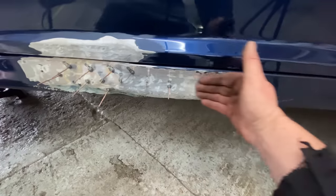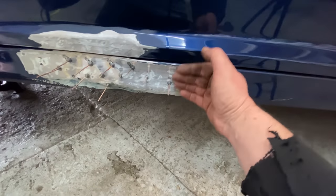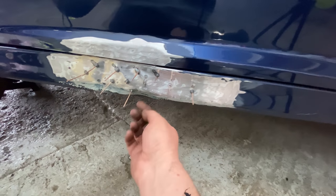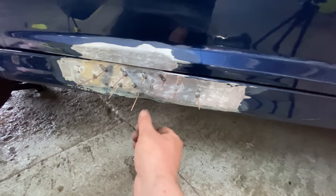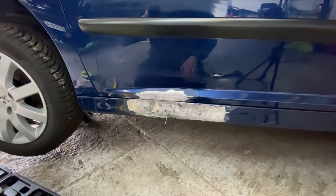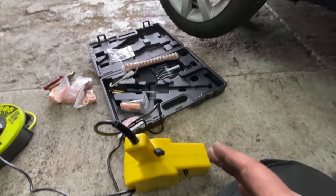So I'm just trying to do the best I can. That's pretty good there. And then when it gets to here, it starts to change. This has got to go up a little bit. This has got to come in a little bit. So it's in and out all over the place. But yeah, it's definitely a nice bit of kit, and I'm definitely going to be using it quite a lot, to be honest with you.